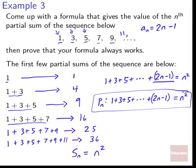So that's what we figured out our formula is for how we're getting these partial sums. As we add up more and more terms of the sequence, we've now figured out the formula, right? How does this pattern of adding things up come to be? We see we've got n squared coming out each time. On the first term, n equals 1, we've got 1, n equals 2, we've got 4, n equals 3, 9. So we see that each time it's just squaring that number.